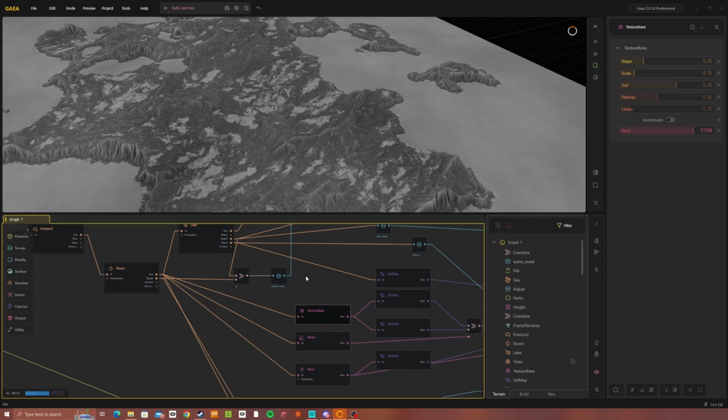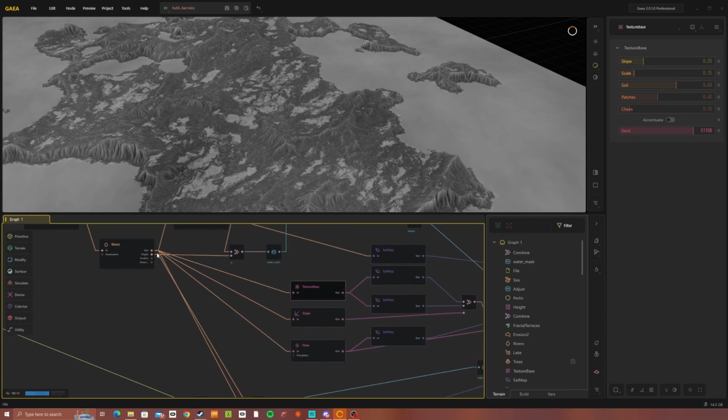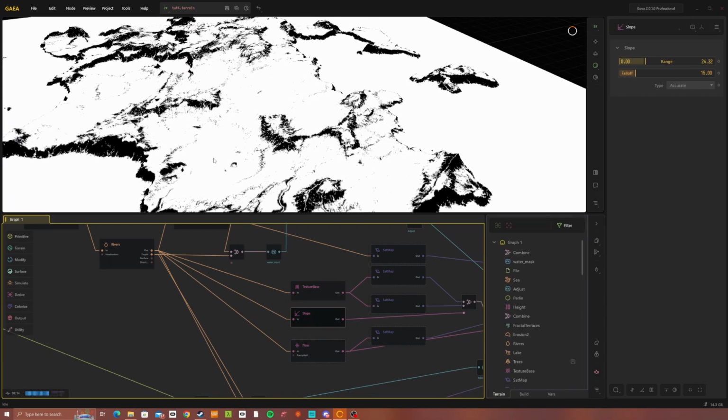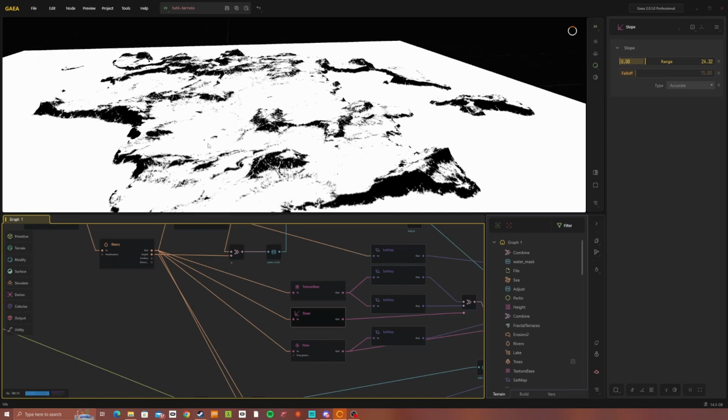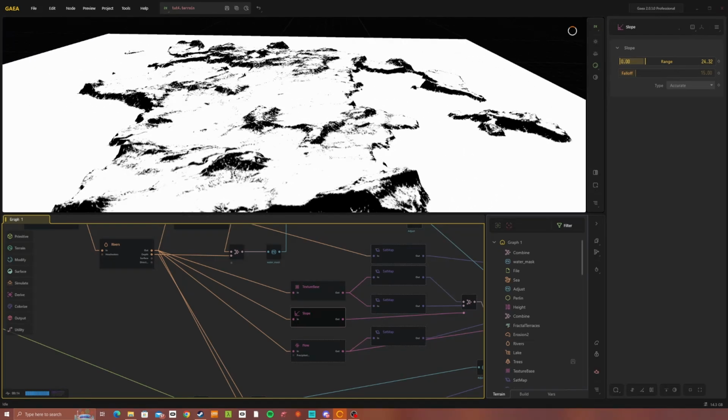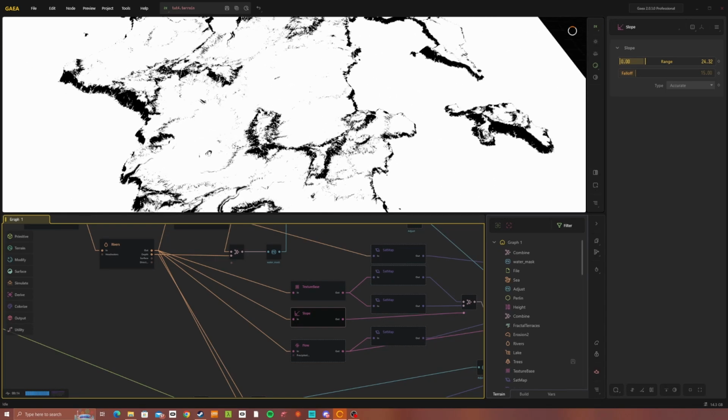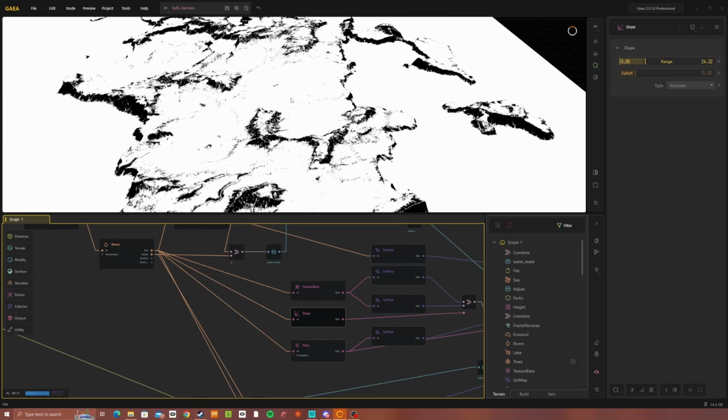for the textures. I've also, by dragging out from rivers, created a slope node. So this is what we're going to use as a mask to differentiate between the steep rocky parts and then the flat parts that I want a more grassy look. This has a bit more of a subtle effect, but we can also drag out and create a flow node.